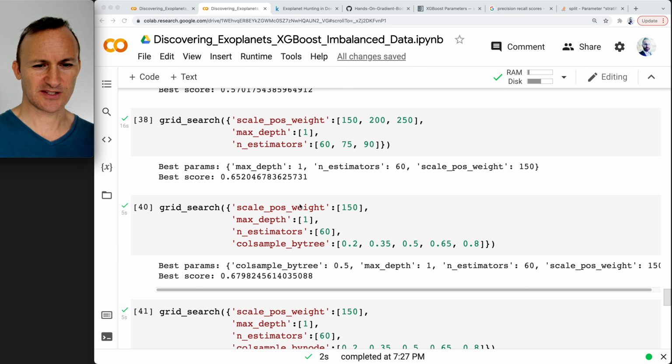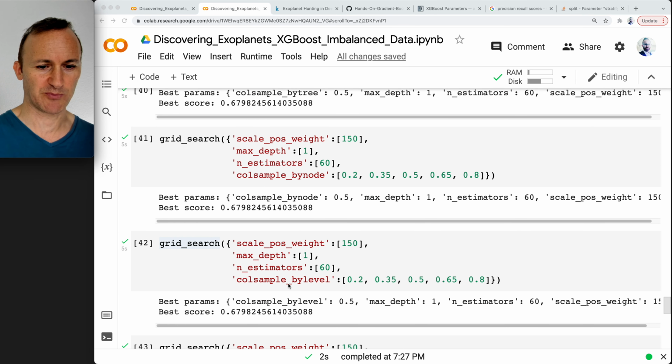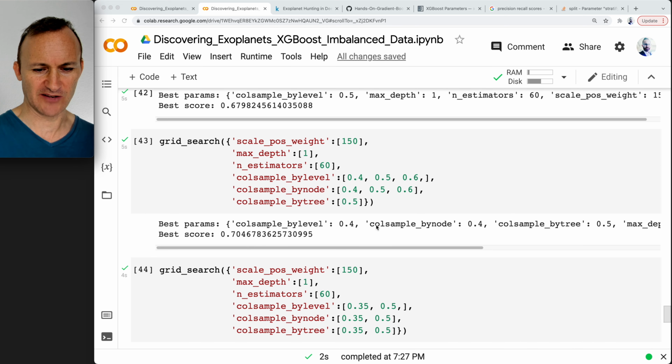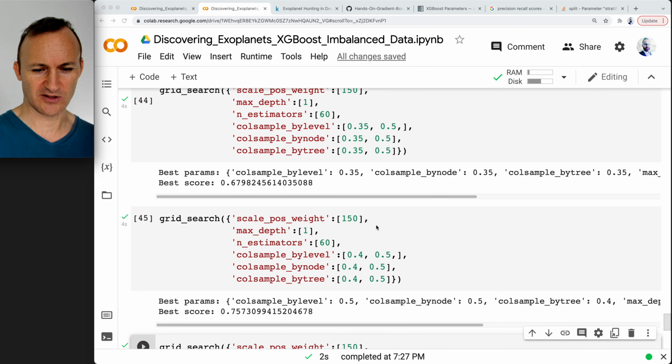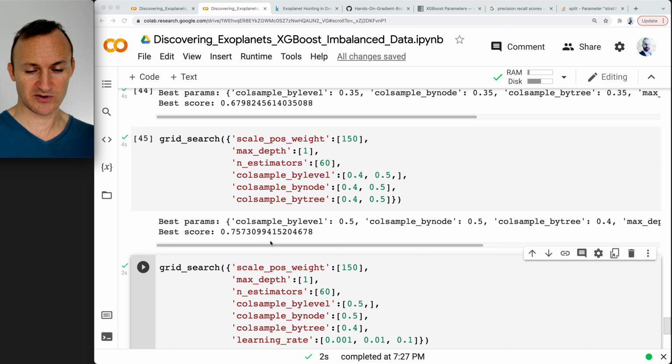I checked subsample and didn't get any gains. Now, subsample is for rows, okay? But the columns, it would make sense that, you know what? The columns actually can make a difference here because there's so many columns. So cutting down the percentages of columns would seem to help. So I tried by tree, by node, and by level separately. Got about the same score, hovering around 0.5. Okay, so I tried to tweak that a little, just checking different combinations in the 0.5 range. And I think that's what I decided to peak out at here, say, hey, 75.7%.